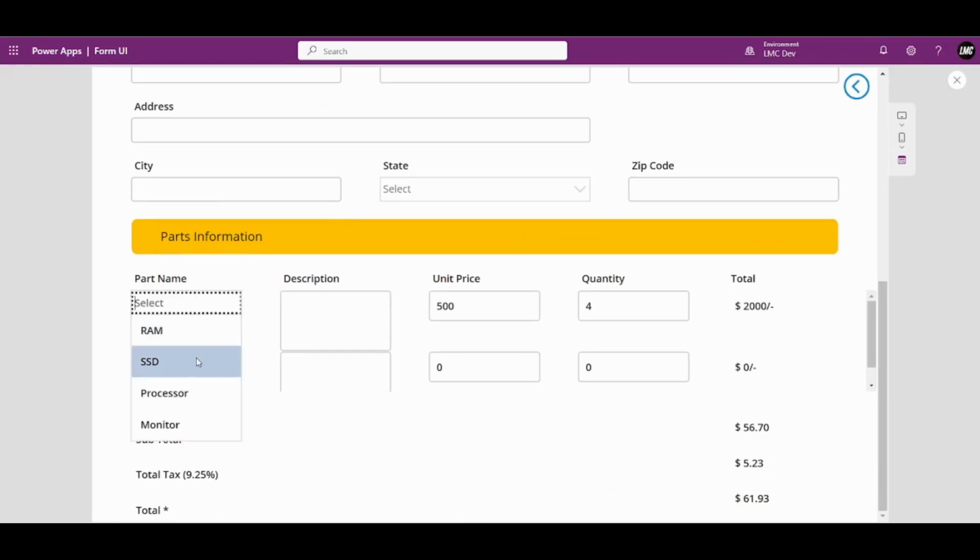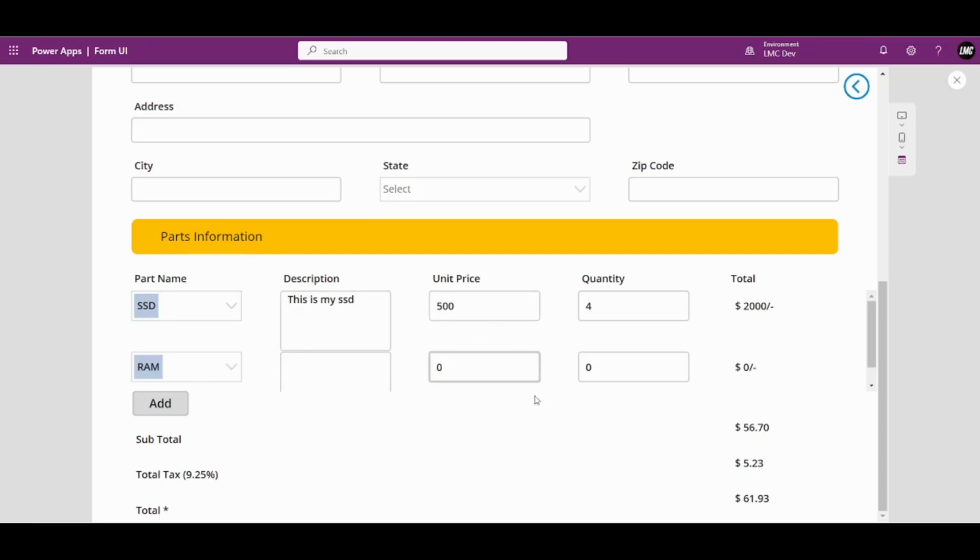Isn't it cool? I can give it here, this is my SSD. I'll say unit price this. I can select RAM, and so we can make this dynamic. If we select SSD, I can make the unit prices dynamic as well. So if SSD, then price should be 500.